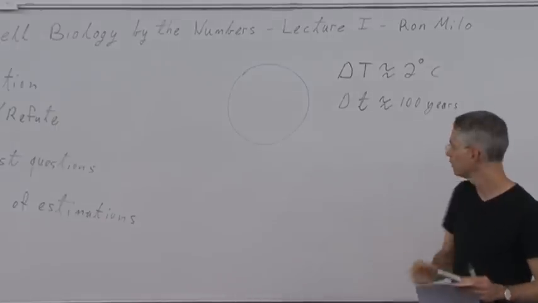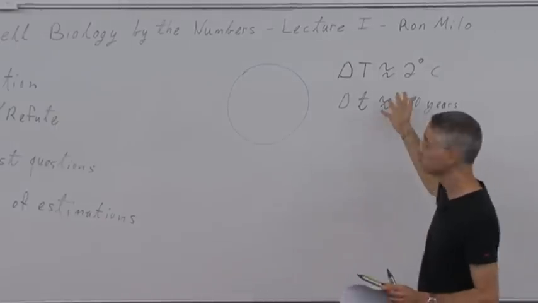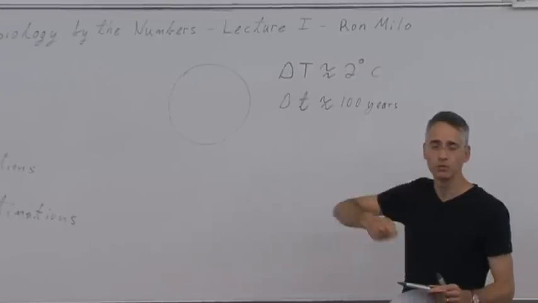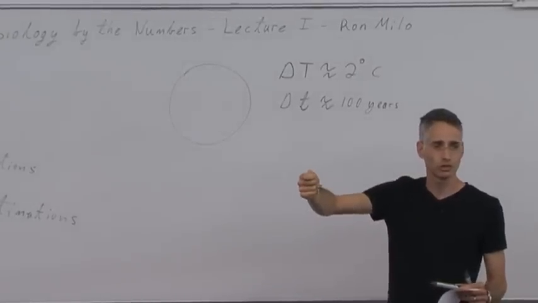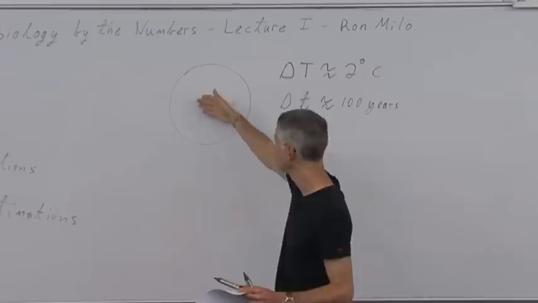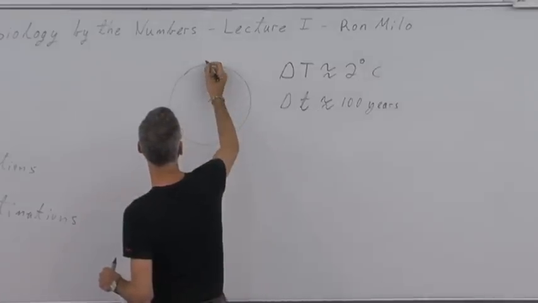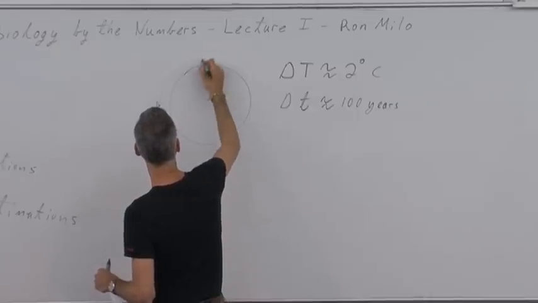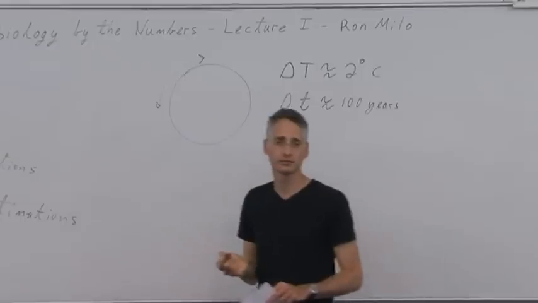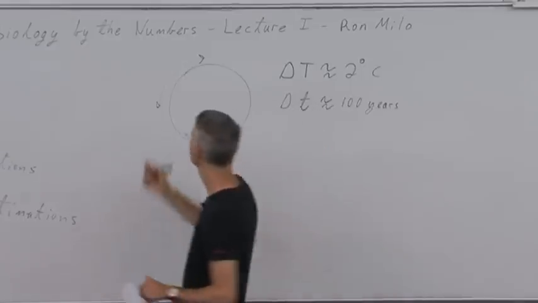Okay. And over what distance, so this is what's going to maybe happen. And now if you want to adapt to it, what do you have to do? You have to go north, let's say if you're in Israel, or south if you're in Argentina. So what are we talking about? We're talking about a distance here of how much roughly? About 10,000 kilometers.